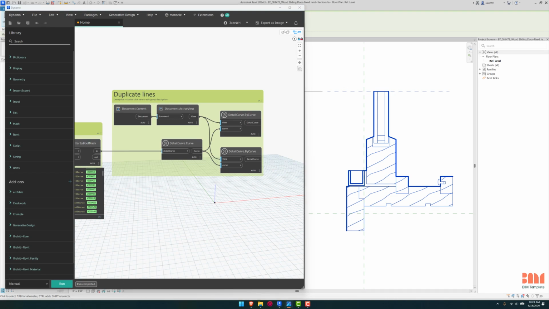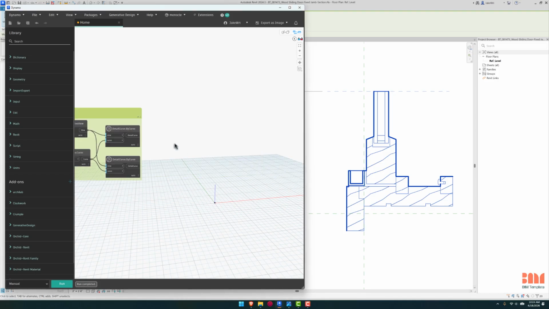So instead, we are now going to filter down to create the subcategories and assign the subcategories. And because we're in a family document, we need to specifically get the object style subcategories. Since these are lines in a project environment, we'd be assigning a line style, but we need to assign an object style inside of the family document. So we're going to do that now. What we want to do is create a list, and we're just going to combine these because we need to then find and set the object styles for this.